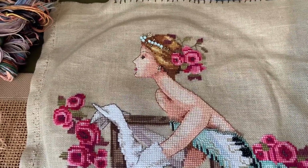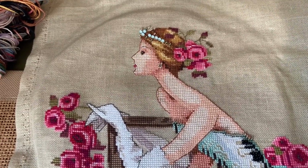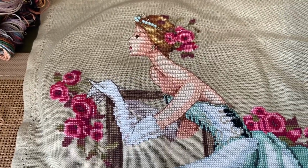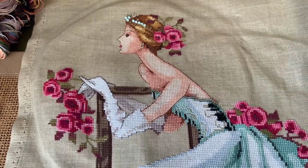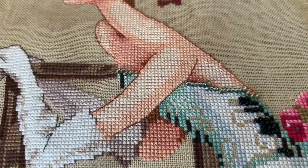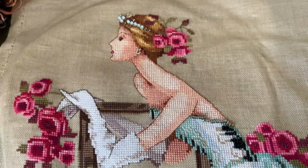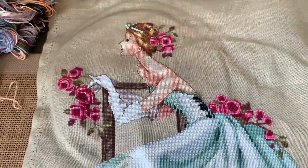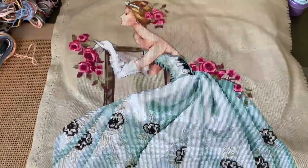She started to stitch her beads and she broke a needle. That's why she started a new cross-stitch kit, because she was itching to stitch. But she'll continue with her later, and I might show you her framed when she's fully done.